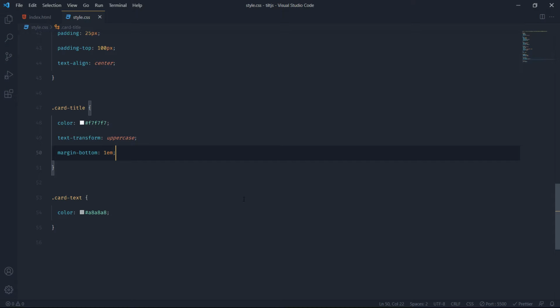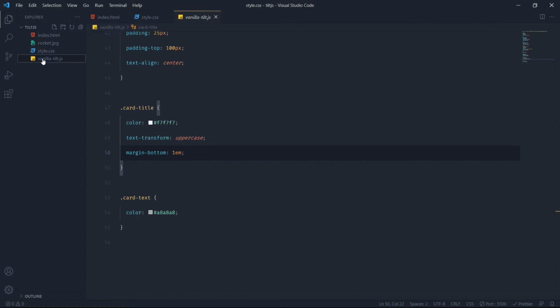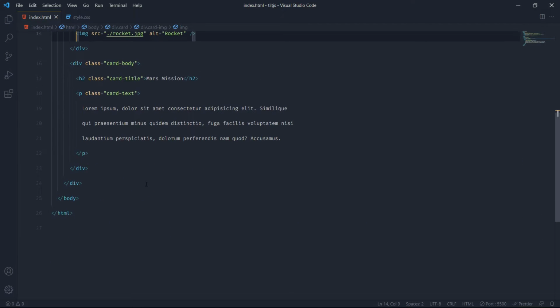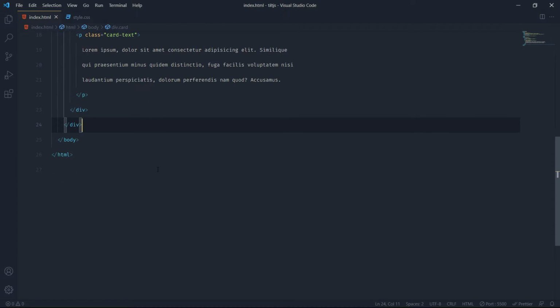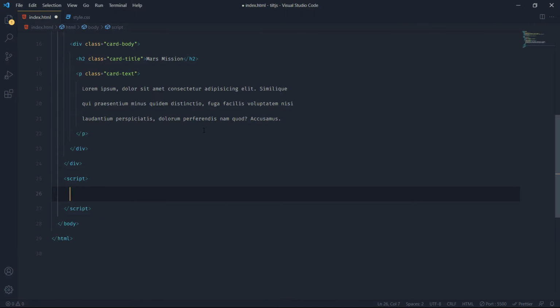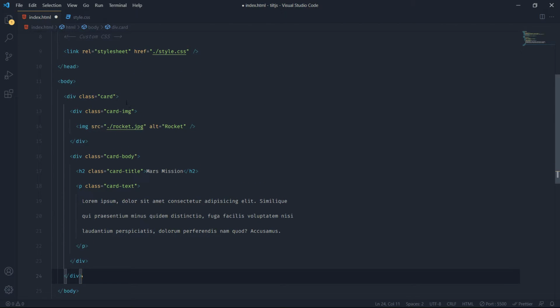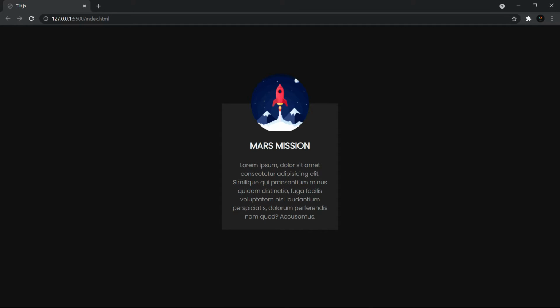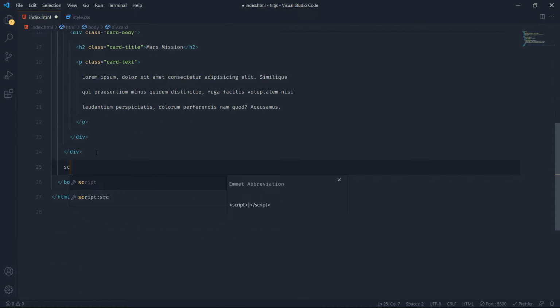Now if I show you in my VS Code, I have vanilla-tilt.js. Okay, so here we have our tilt.js file, and now at last to my HTML file, I'll create a script. Or maybe we did not need to do that. What we have to do is just add a data-tilt attribute in our card. So I have added data-tilt, and what it is going to do is nothing. So I'll say script src, and now I will link my vanilla-tilt.js here.